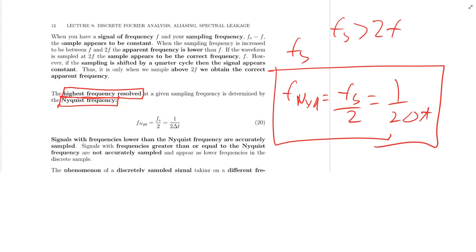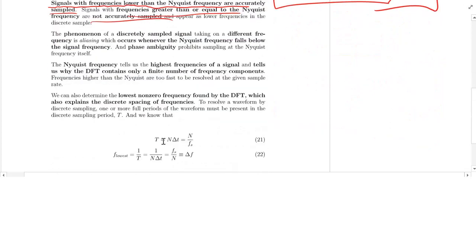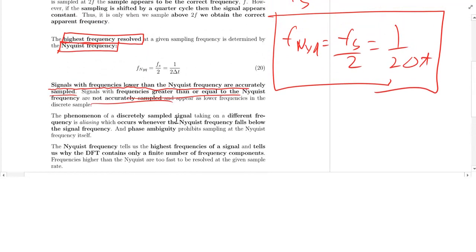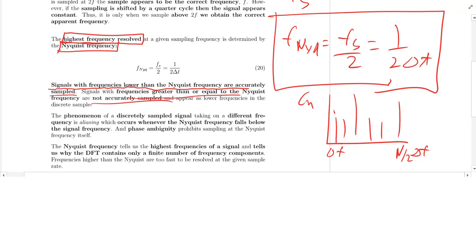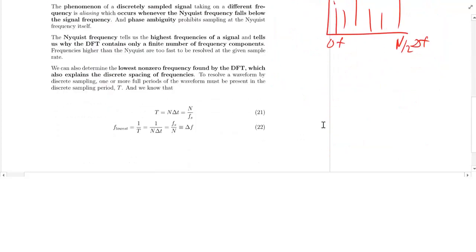So just like we've talked about previously, we need to make sure that once we choose that sampling frequency, signals with frequency lower than the Nyquist frequency are accurately sampled. Greater than that, we're going to have signal aliasing. This is a really huge finding in this course, so we want to really highlight this. And again, you can't trust it if someone gives you this CFT or frequency spectrum plot with C of N and delta Fs up to N over 2 delta F. You really need to see, okay, what was the sampling rate? Are they biasing their signal? What frequencies are they trying to measure? You want to make sure that there's no signal aliasing in your sample. So that takes care of signal aliasing.